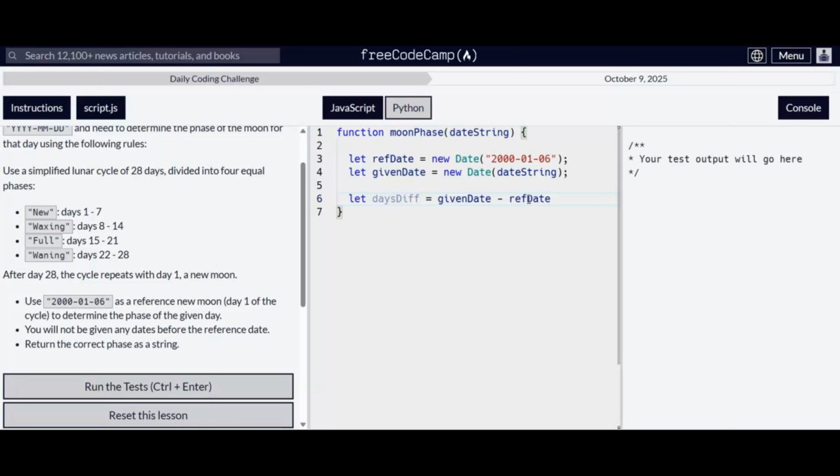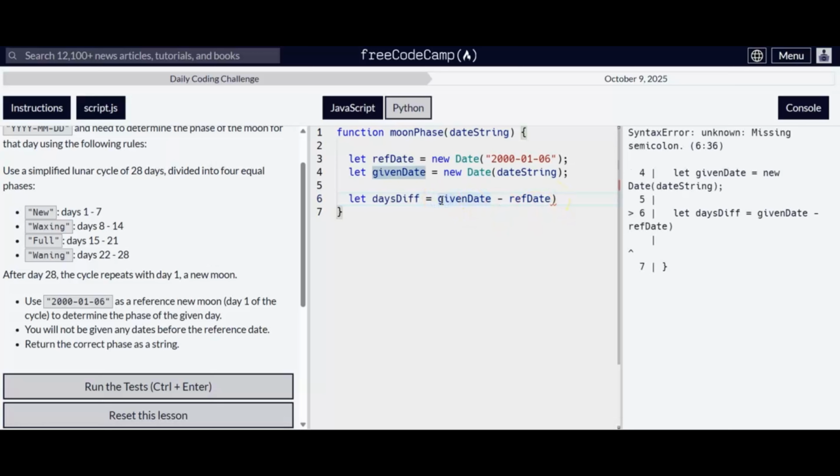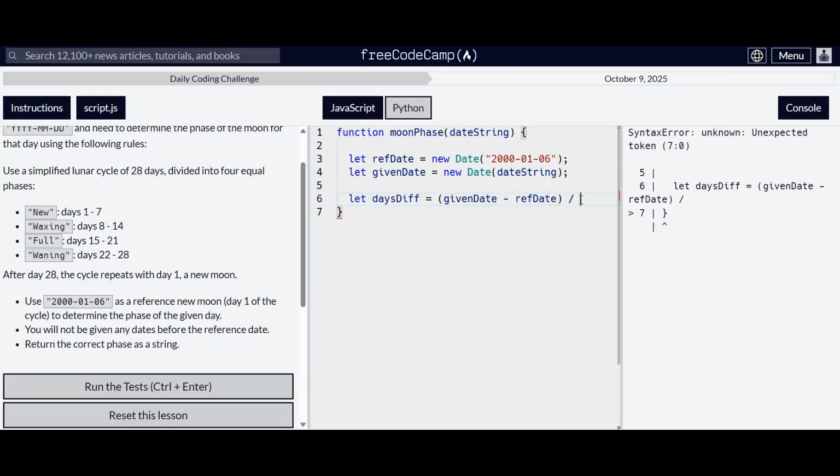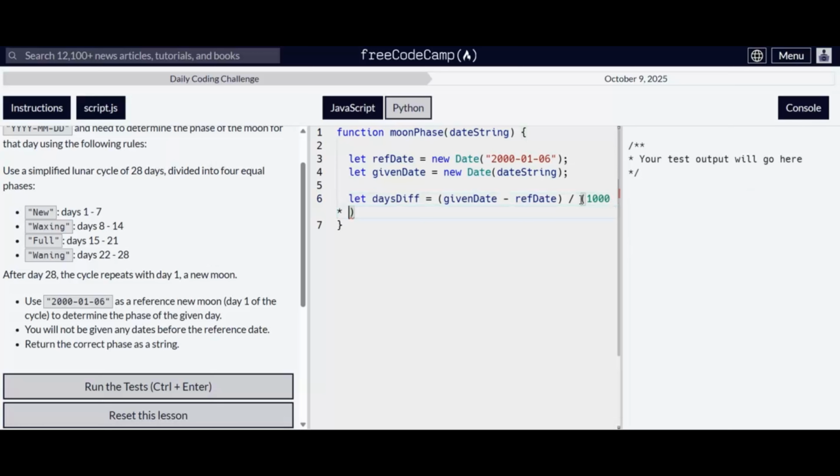So now let's convert into days. For that, simply use the division operator and then add 1000 asterisk 3600 asterisk 24.